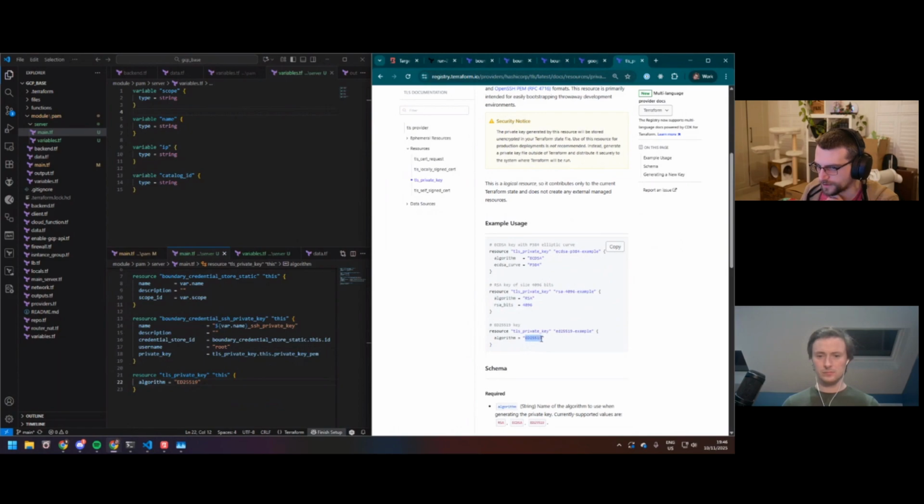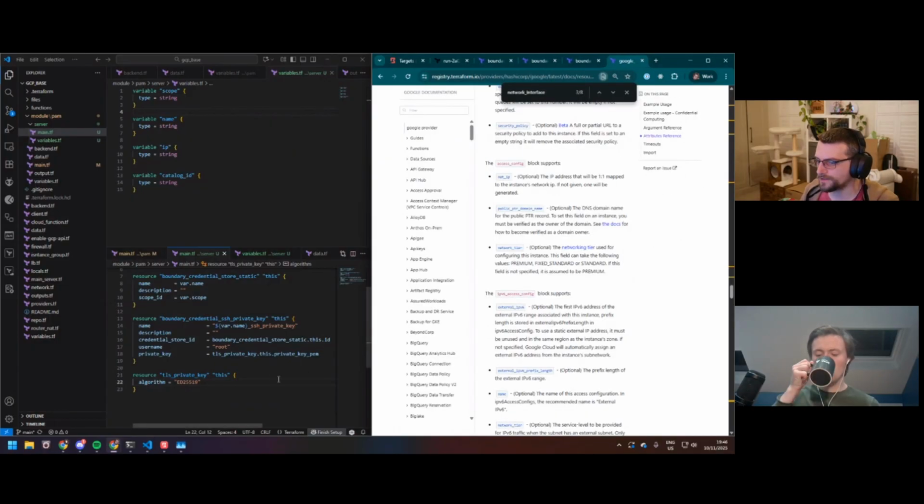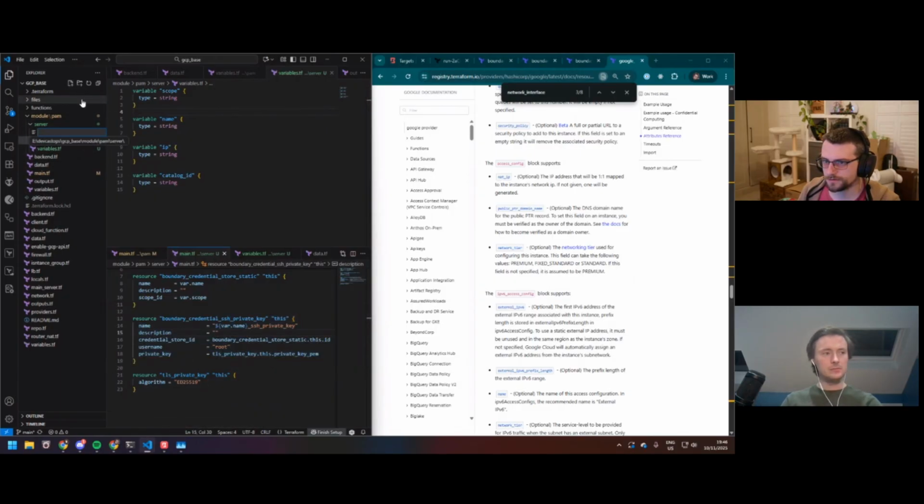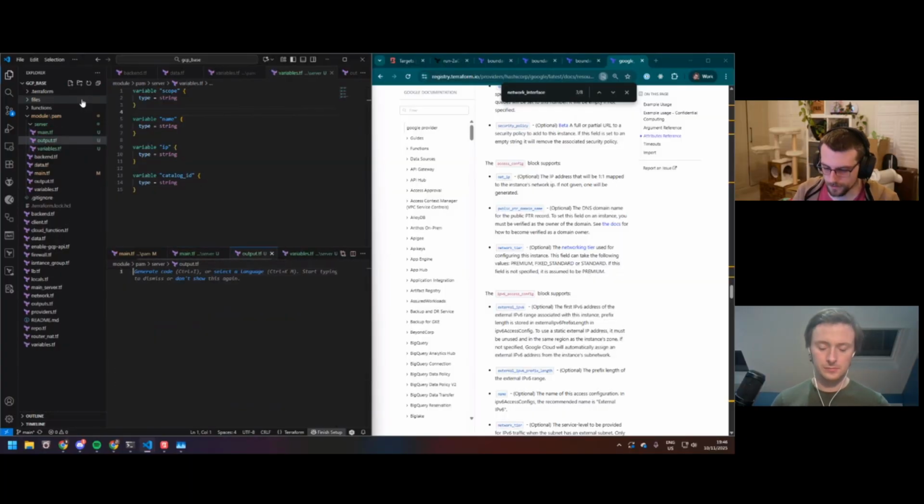You can use this ED25519 for SSH. I think that's what we did when we were messing with it the other day. Cool. So that's our SSH key loaded in. I'm just going to output the SSH key public.